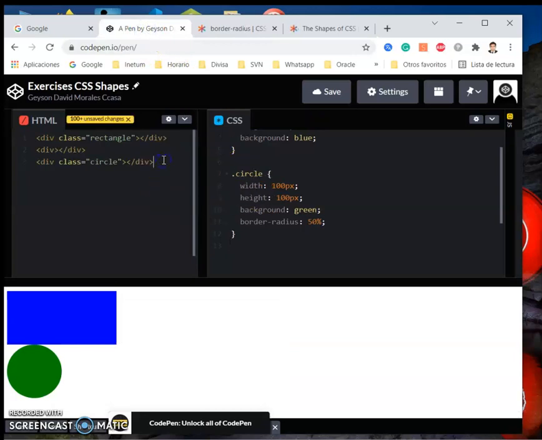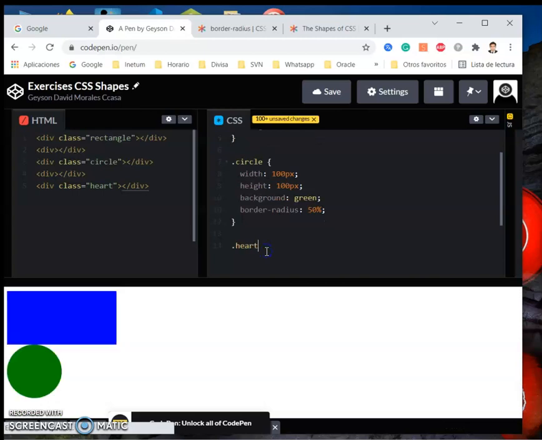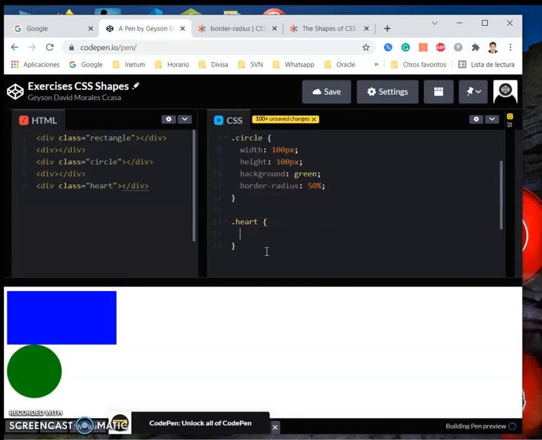In the case of the heart, I'm going to create another class, heart, and put the CSS code for the heart. For the heart, let's set some dimensions and color, and in the following lines I will start like a rectangle and continue giving it the shape.